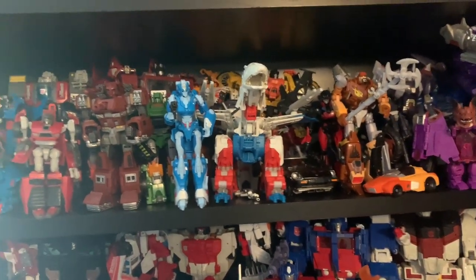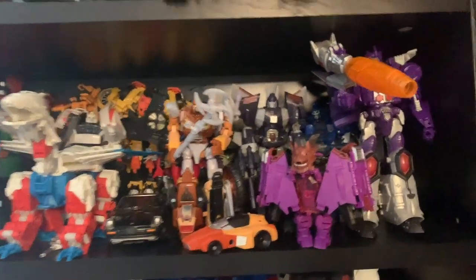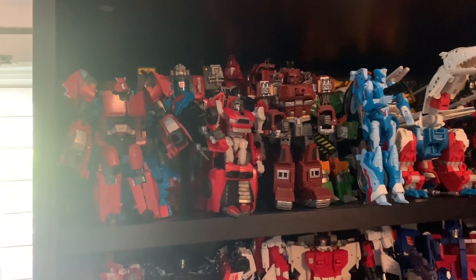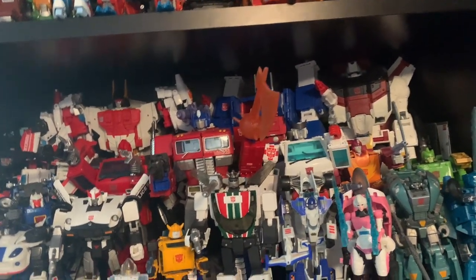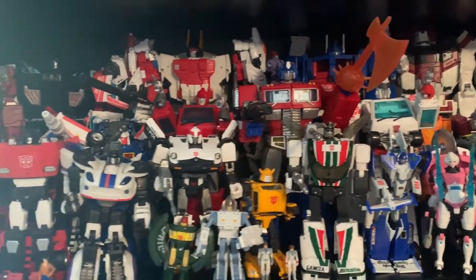With Power Rangers, besides the Monster of the Week, you'd just collect the Rangers and the main villains. You can see a lot of this first shelf — the top shelf is a lot of the Classics. With Galvatron, Cyclonus, his Armada, the Sweeps, Skylinx — I can't wait to get the new Earthrise Skylinx, that'll be even bigger — and then Warpath. Then this is the main Autobot section, and some Decepticons on this side. I do want to get that new Masterpiece Optimus Prime, it's so expensive — if Hasbro could do one that's even $100 cheaper I would get it.